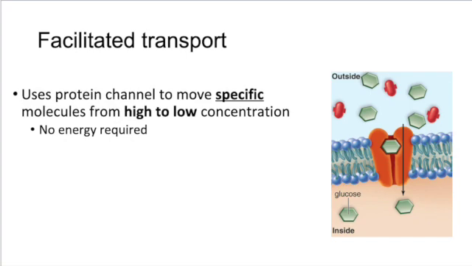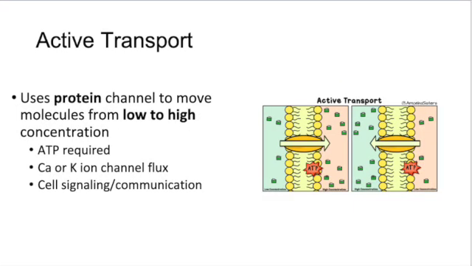So again, the same concept where everyone here is gathered outside, very high concentration, but you eventually flow from high concentration to low concentration, right? But in a very specific manner, okay? So that will be facilitated transport. Now, keep in mind that facilitated transport does not require ATP. On the other hand, active transport does. Active transport does require ATP.